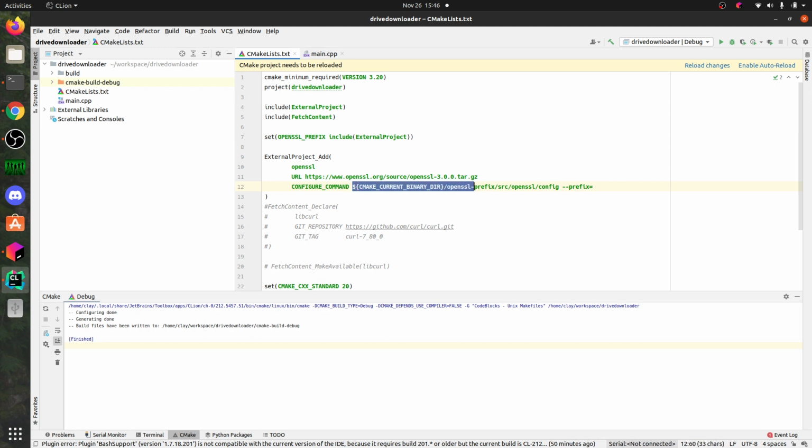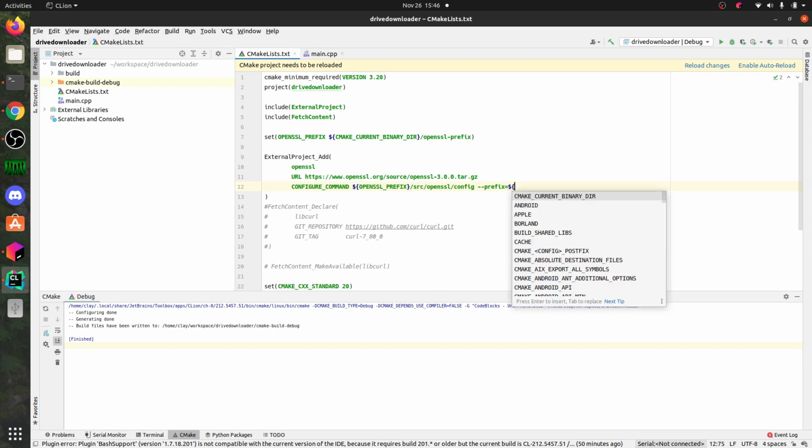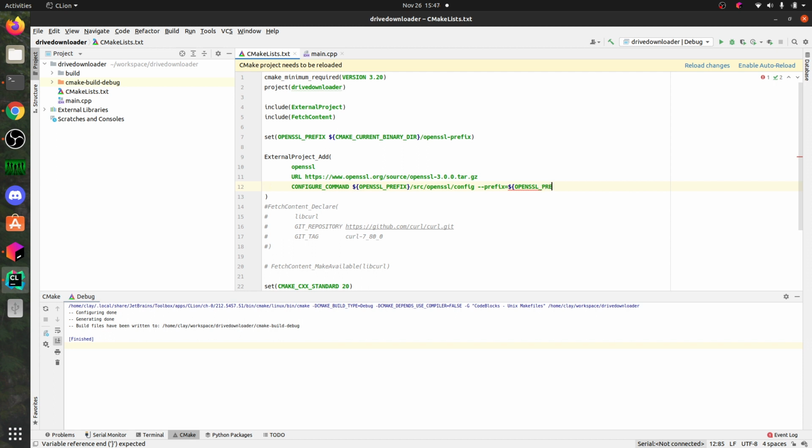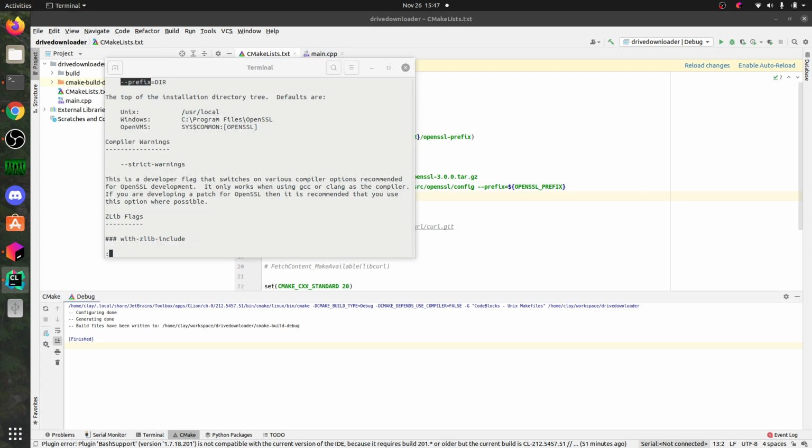So we're just going to copy this out. And this now becomes that OpenSSL prefix. And we're going to install this into OpenSSL prefix. And hopefully that's going to work for us.